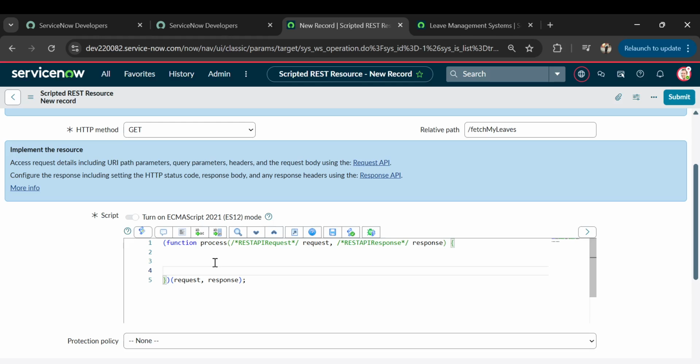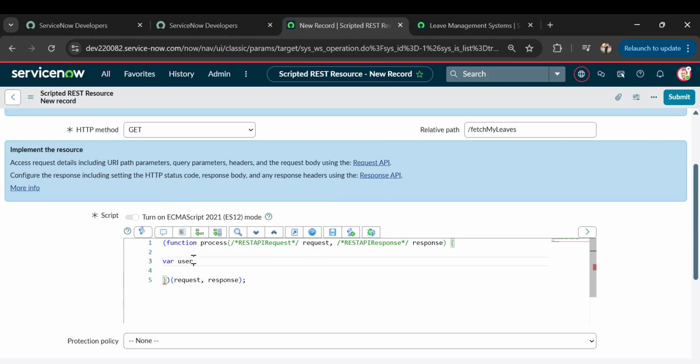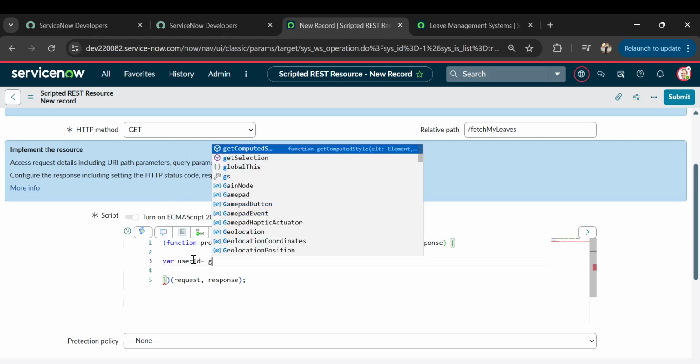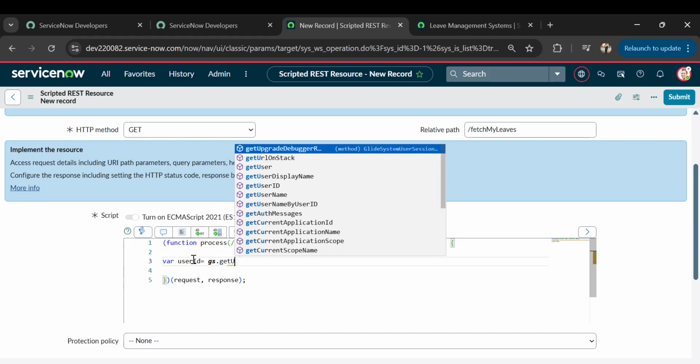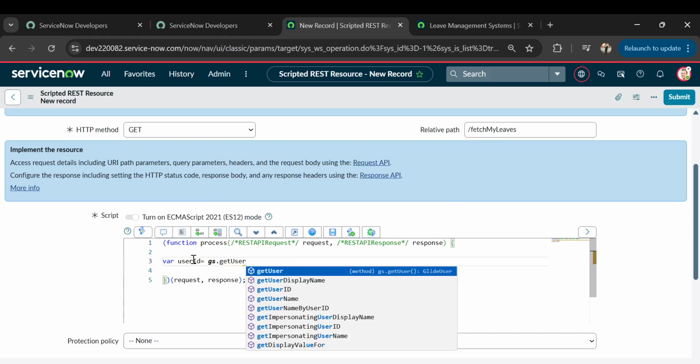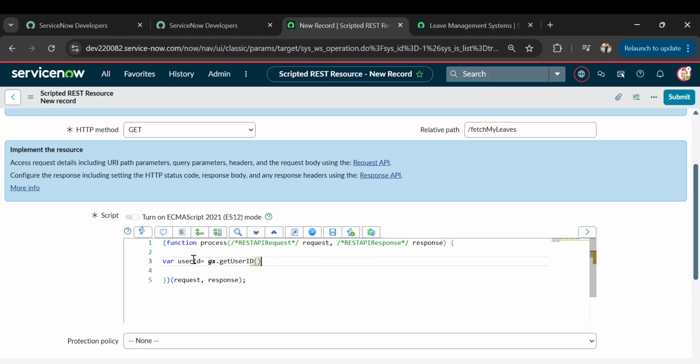It is with ServiceNow. So here we have a very simple method to fetch the logged in user using the object called GS. We'll create one record where user ID equals gs.getUserID. Remember the gs.getUserID, that method will give you the logged in user.